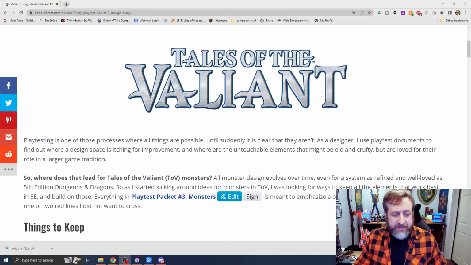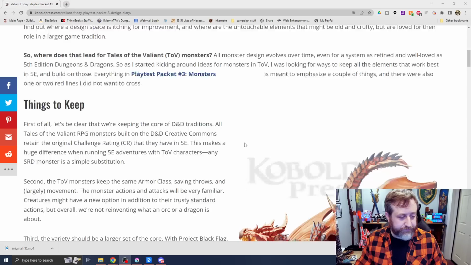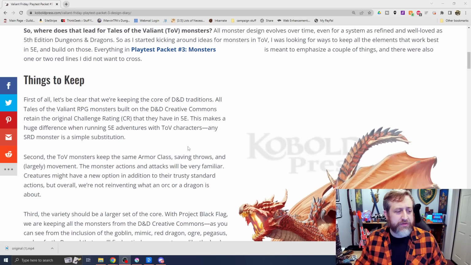So it says playtesting is one of the processes where all things are possible until it's suddenly clear that they aren't. As a designer, I use playtest documents to find out where a design space is itching for improvement and what is untouchable. Okay, so where does that lead Tales of the Valiant monsters? All monster designs evolve over time, even for a system as refined and well-loved as 5e, which we're obviously seeing with the adjustments to the 2024 rulebook. So as I started kicking around ideas for monsters in Tales of the Valiant, I was looking for ways to keep all the elements that worked in 5e and build on those. So Playtest Packet 3, which is monsters, builds on that. There are also one or two red lines I didn't want to cross.